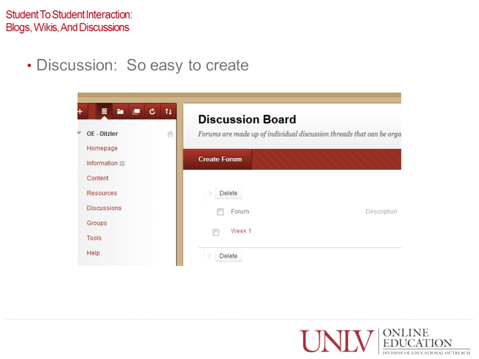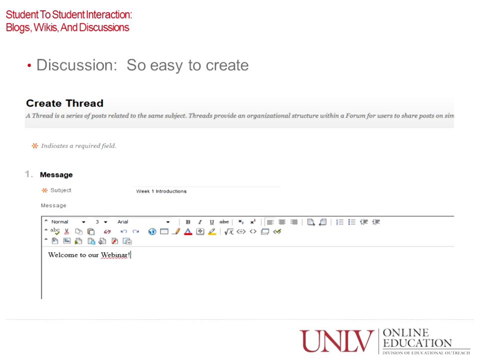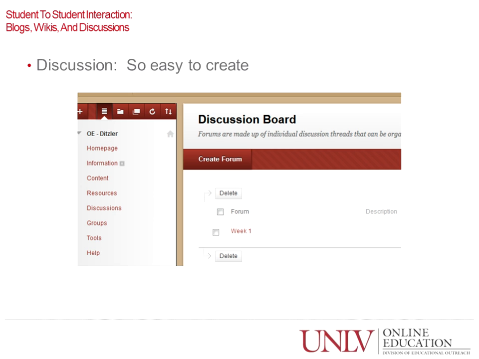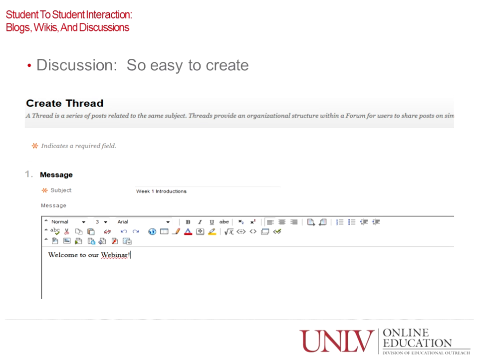But when the students actually click on the discussion, it goes to a thread, and they have to create a thread. The question does not show up at that place. So let me go back. When they go to the board, it says what the forum is, week 1, with the question. But when they click on week 1 and go into the discussion itself, it just says create a thread.